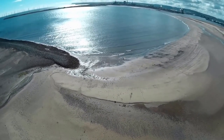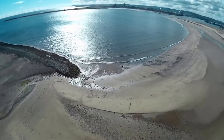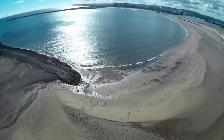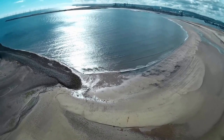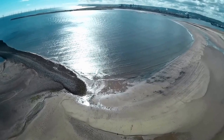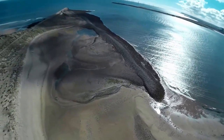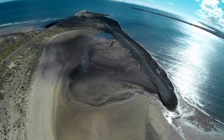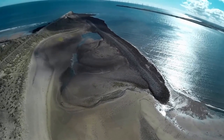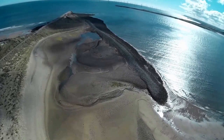I'm just having a look at the camera. I find it really difficult to look at the FPV screen with the sun. It's just really bright. I can't really see what's happening, so I'm just looking up at the quad instead, which defeats the object. So I possibly might have to look into some FPV goggles later on. I don't really know if anybody's got any good ones to go for. Not too expensive, as long as they do the job. I might have to go down that route, because the screen is pretty small and I couldn't see it at all.